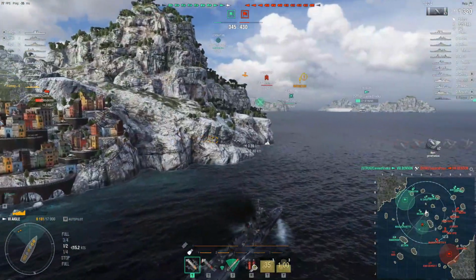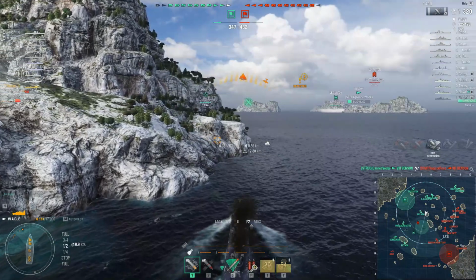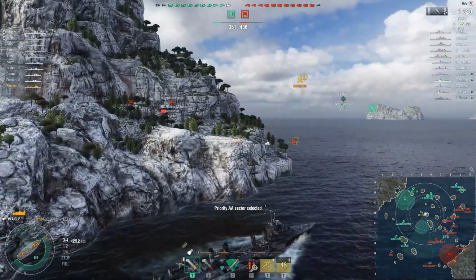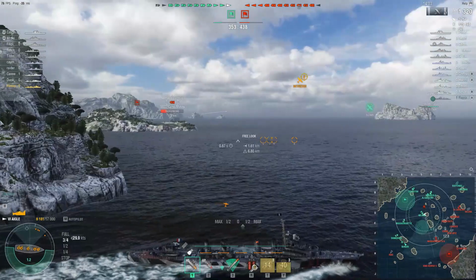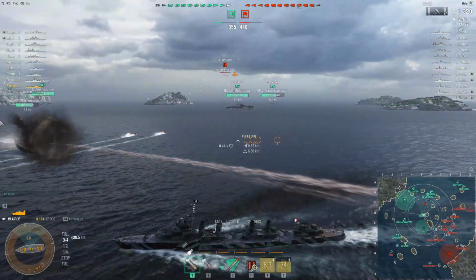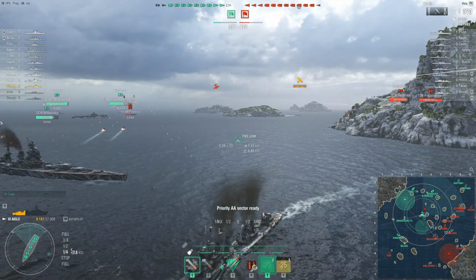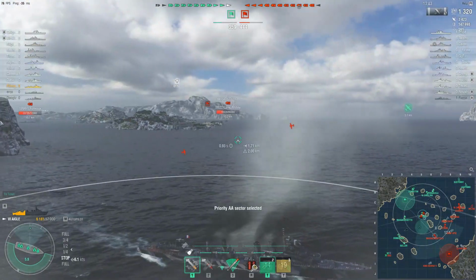Since I know the Lexington's going to focus on this Nelson, I believe I popped my AA here, just to give him a helping hand. Torpedoes dead ahead. So I want to try to help him out as best I can. In the meantime, the enemy have lost a destroyer, so now 11 to 10. Lexington's coming back. So I'm going to go ahead and smoke him up and also help with some AA support.